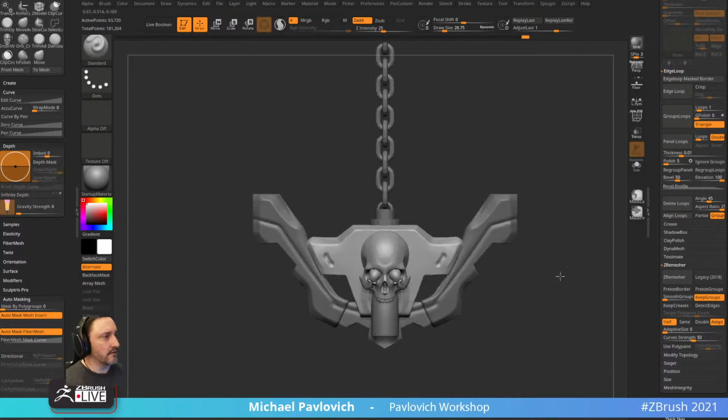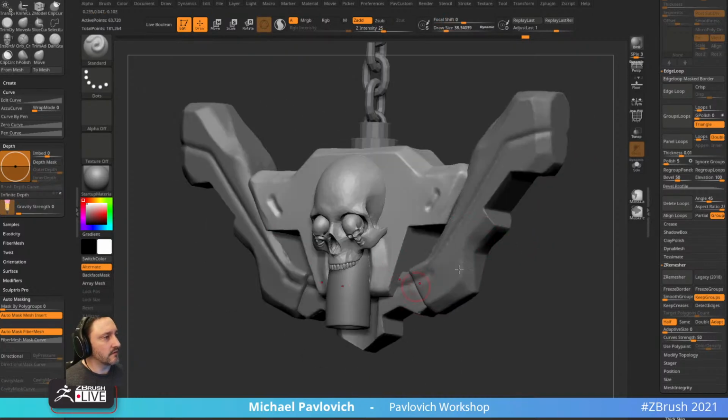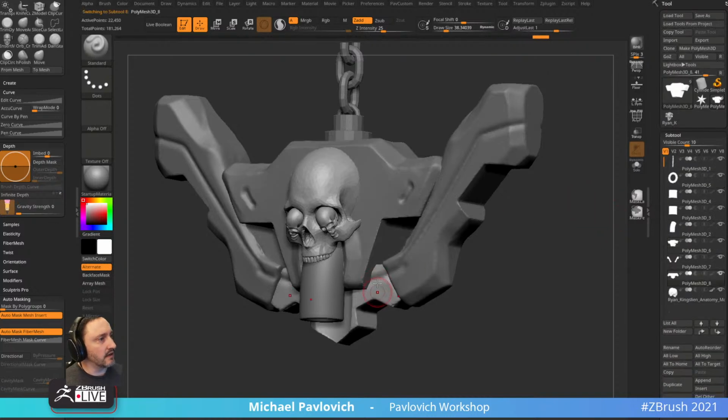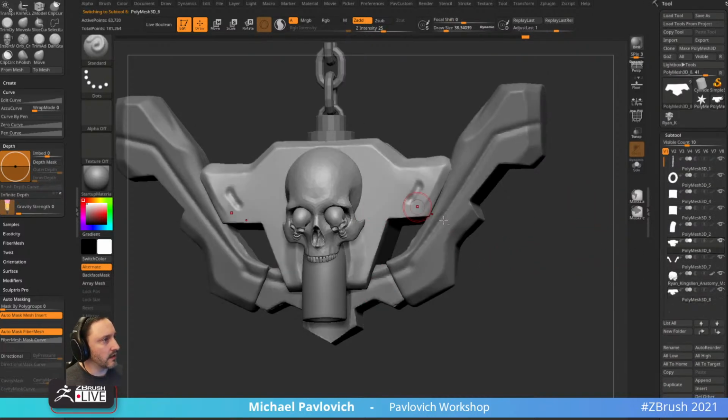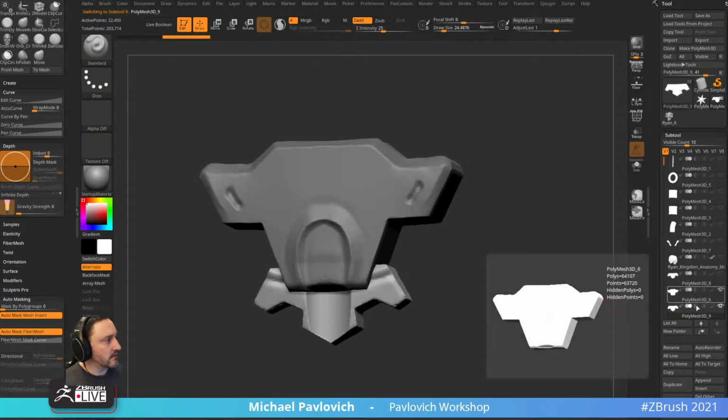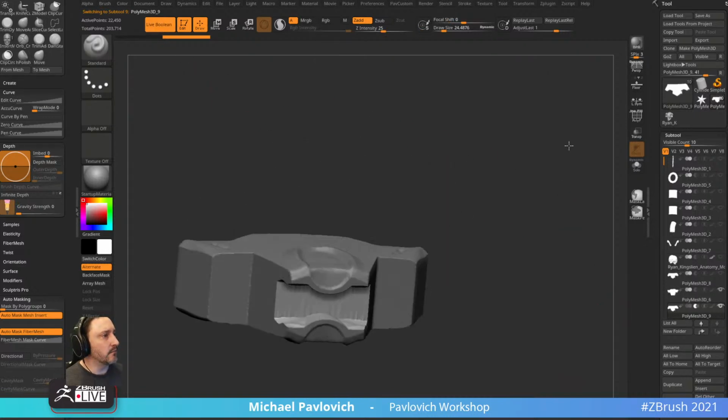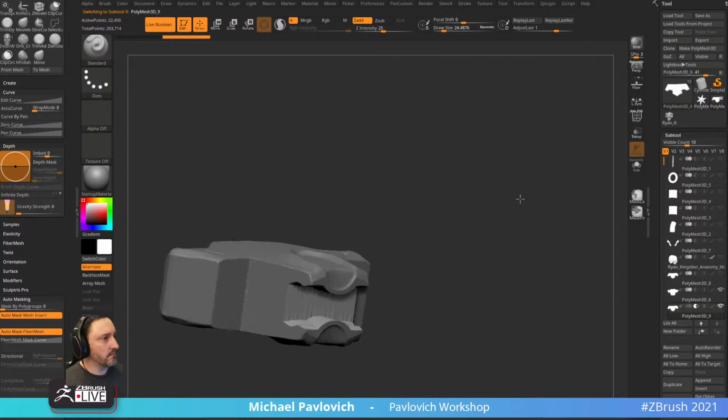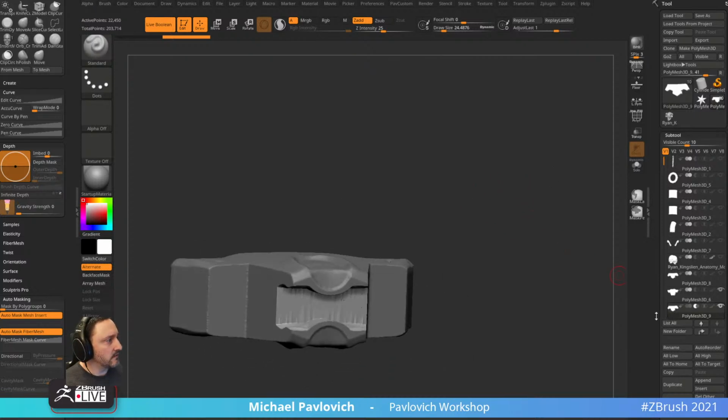There we go. And then if I do want this latching thing to happen, I can say Alt tap this one. I'm going to hold down Shift, shoot it to the bottom. Alt tap this one, Shift, shoot it to the bottom. I'm going to duplicate this off, so that when I'm just messing around with these, and again we're just goofing, we can go in here to live Boolean and I can just cut that in and be like, okay, that's basically the shape I'm looking for for that piece.